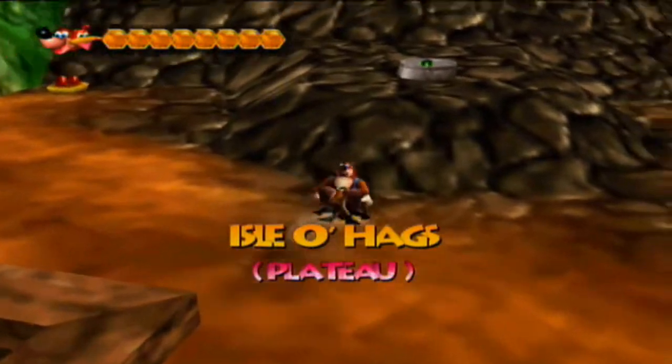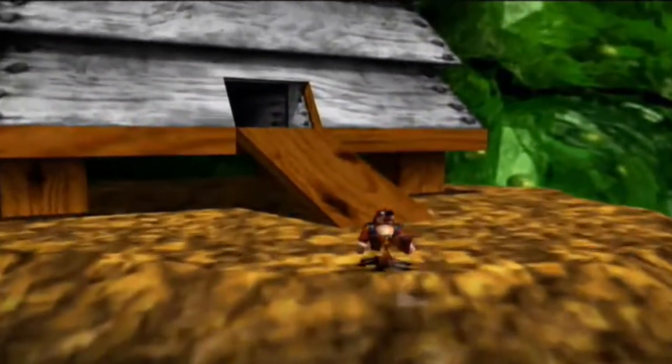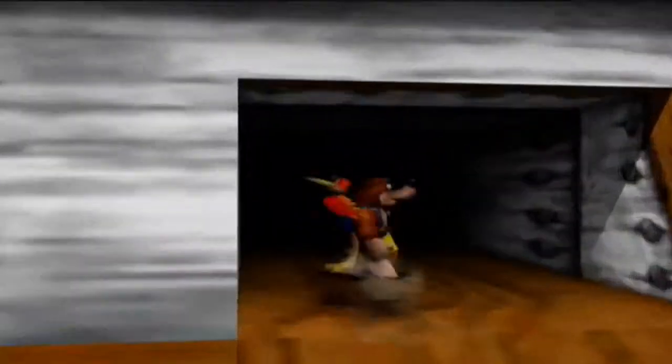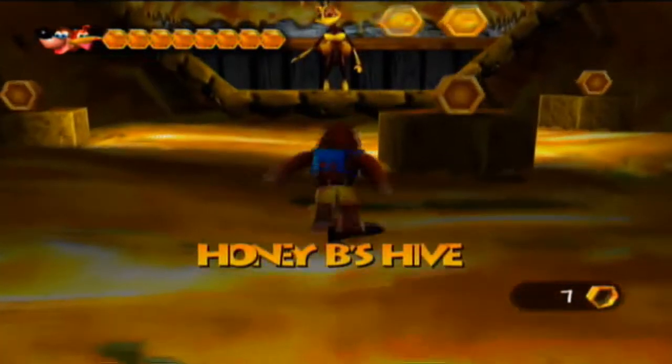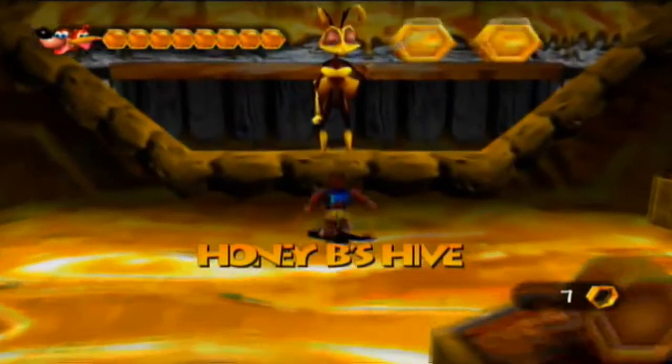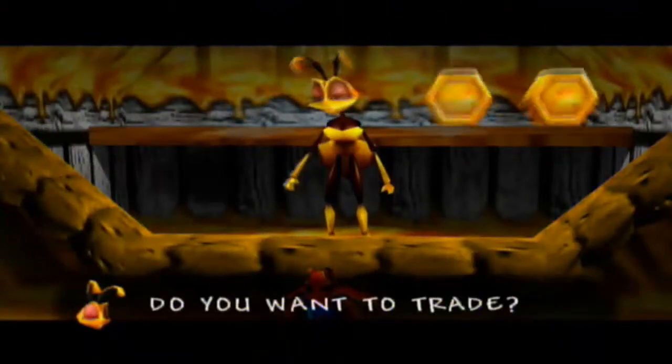Now the next place we're going to go to is Honeybee's Hive, because we now have enough extra honeycomb pieces for Honeybee to grant us another energy bar unit. So let's go inside the hive, make our way over to Honeybee over there, and ask her nicely for another energy bar unit. Hello there, Honeybee.